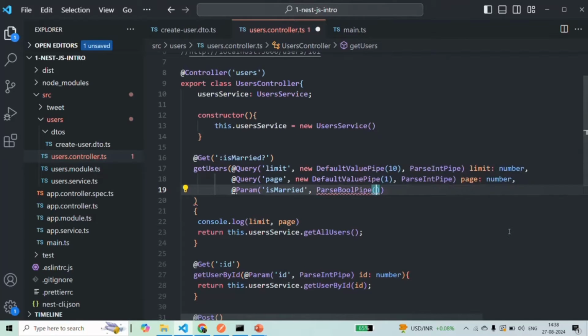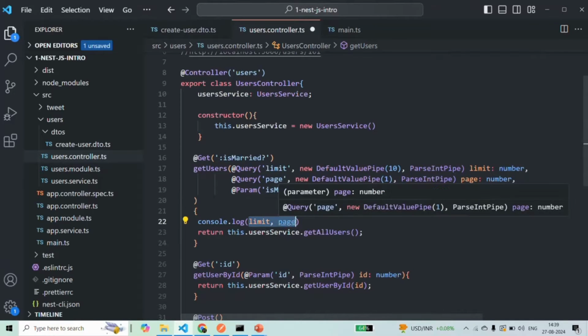Basically, whatever value we are going to receive for this isMarried property, it will be read as a string value, and we want to convert it to a Boolean value. All right. And here we don't need to call it like this. Now, here let's specify a parameter to which the value of isMarried will be assigned. So let's simply call it isMarried. You can name it anything, and it is going to be of type Boolean. Now let's go ahead and try to log isMarried, so for that, I'm going to use this console.log statement.